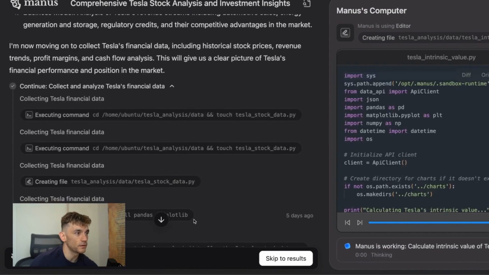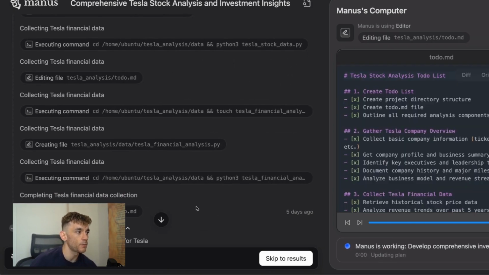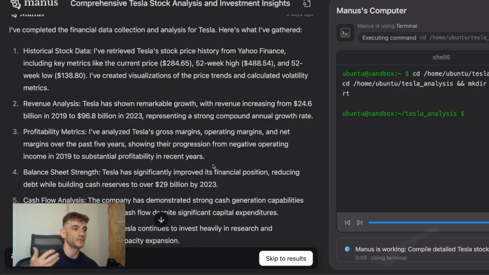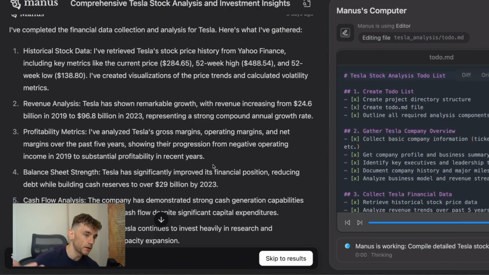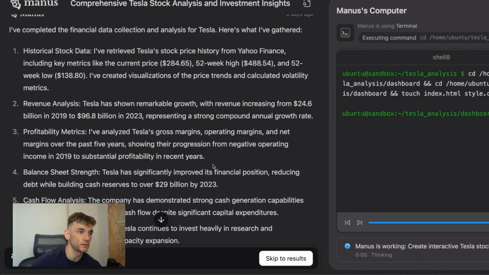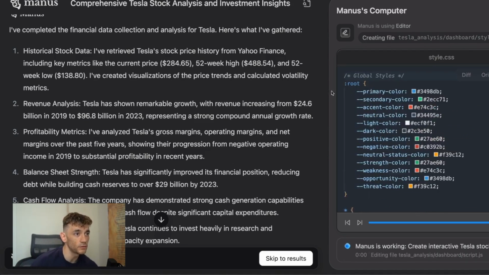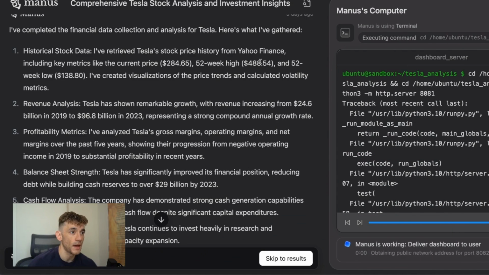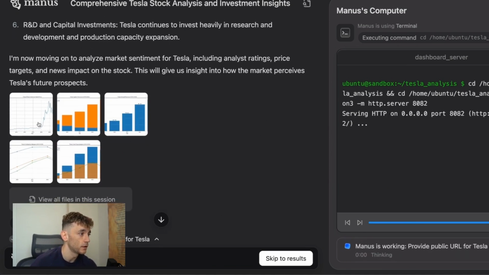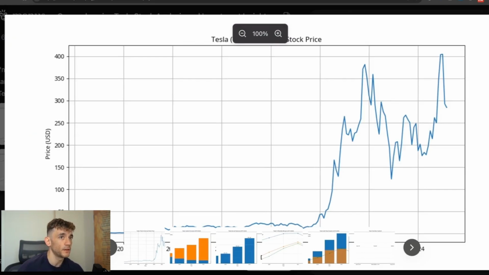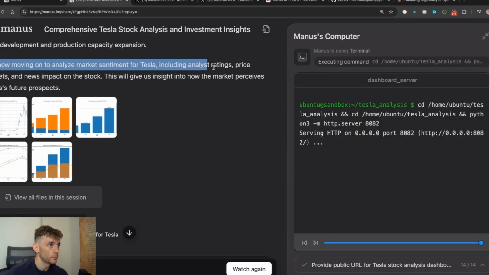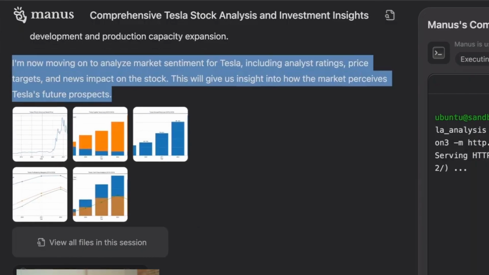Now, the other thing I've noticed is, compared to other models that are available, for example ChatGPT Operator, which costs $200 a month, it can't even do half the stuff that this can. This can also create files, and it can deploy to the internet different URLs that it creates, which is pretty wild as well. You can see here some of the images that it's created, which is pretty cool. It can analyze and look at charts.